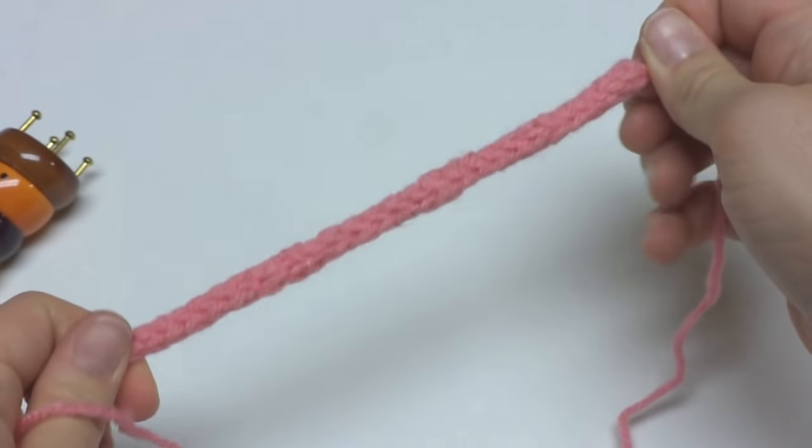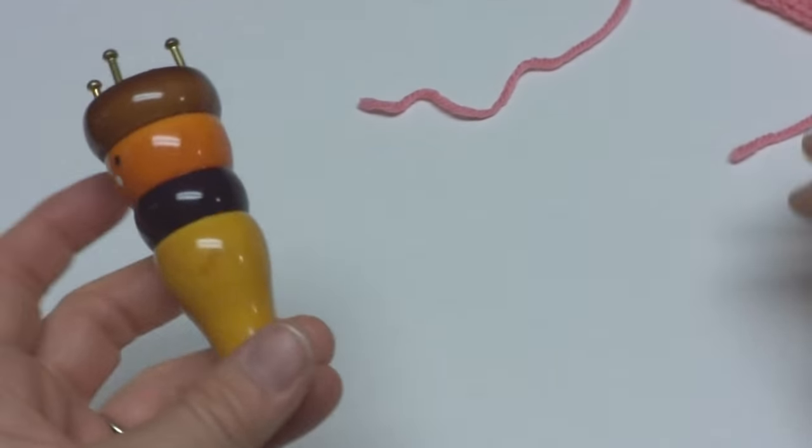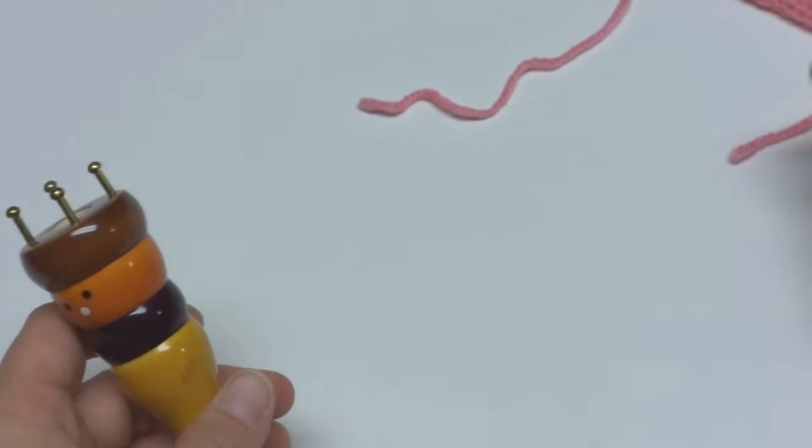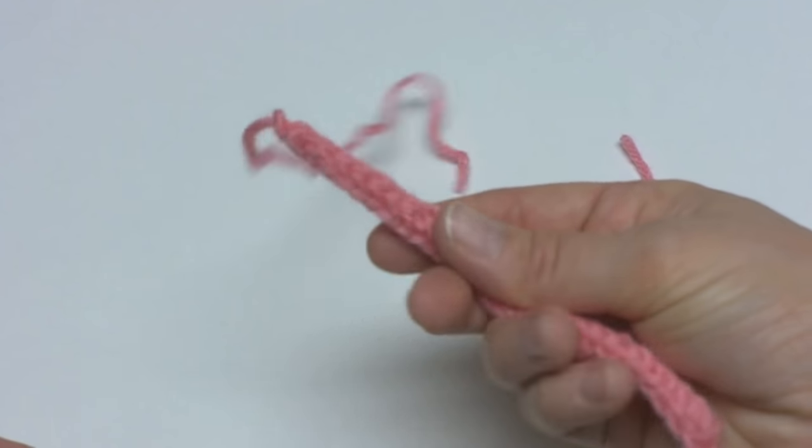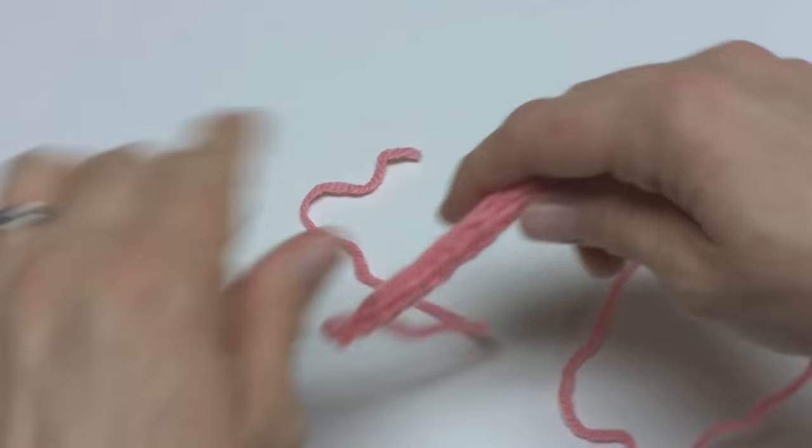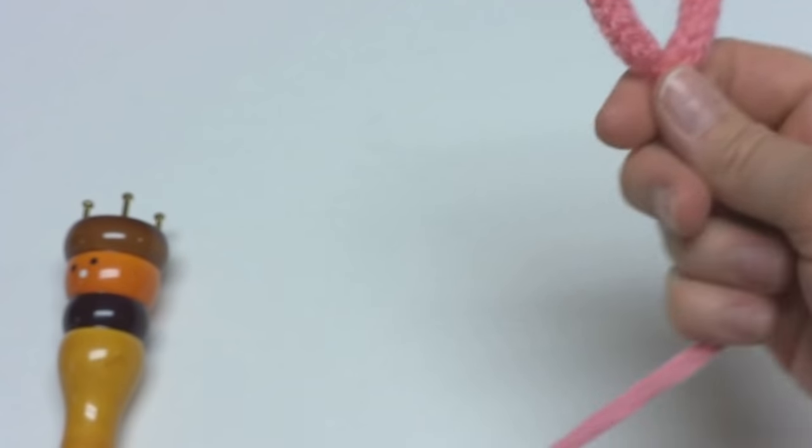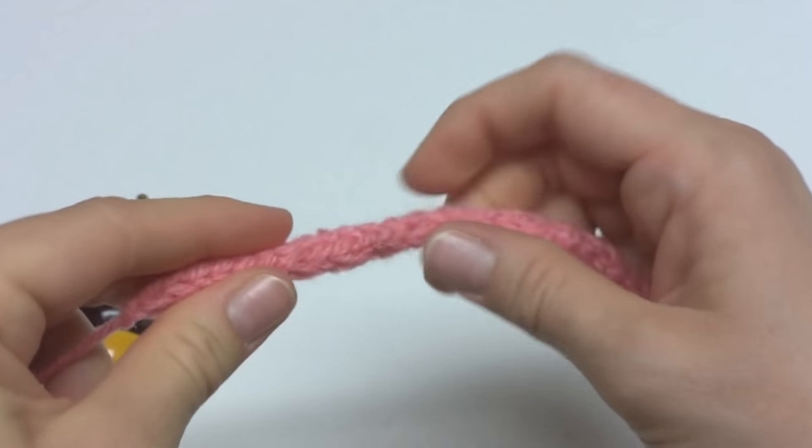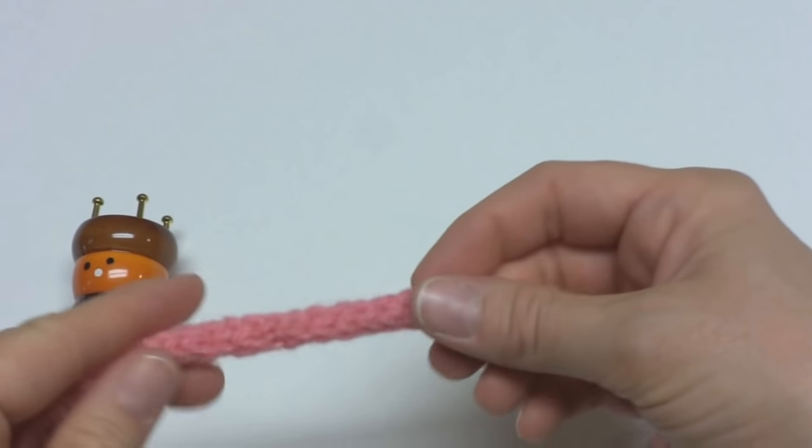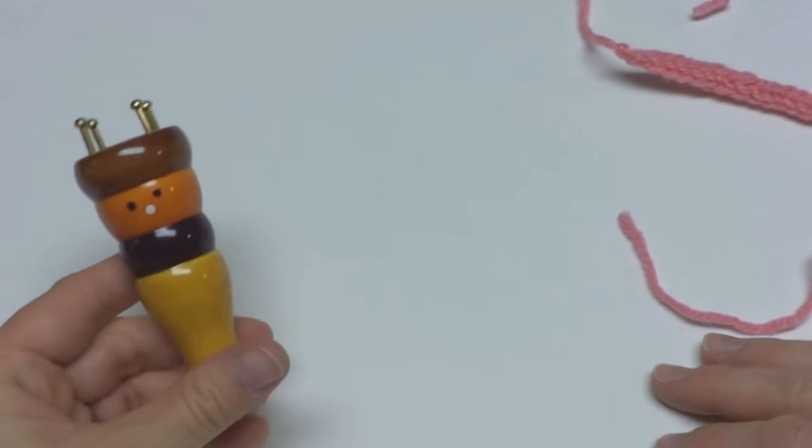So then you're left with an I-cord. And that is how you use a French knitter. You can make yours as long as you like, you can use these for easy projects, you can make a few, make some flowers, or you can use them as very nice thick and sturdy ties for like a jacket, like a hooded jacket or something like that.